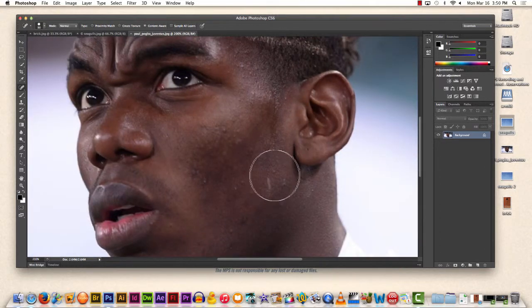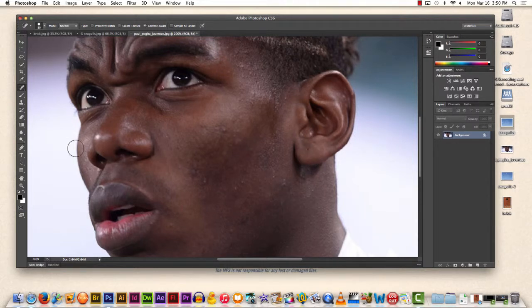And second of all, you're going to reduce the size of the circular area so that it encompasses only the area of the scar. The way in which you do this is by clicking on the right and left brackets. So right here, this looks good enough, and you're just gonna click on that. As you see, sometimes there is a little bit of an imperfection, so you can click more than once to create as smooth an area as possible. As you see, now the scar is gone.